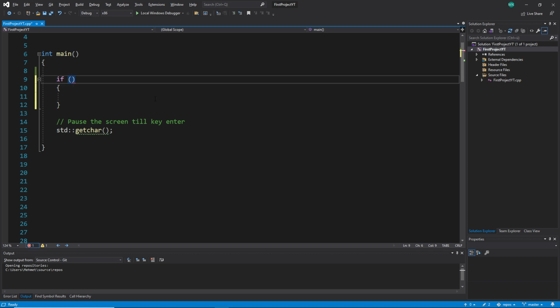Let's use the operator which we also learned last time. We can compare, for example, two numbers. Then we use a compare operator. Let's say 5 is greater than 4. This sign means greater. And indeed, we know this is something which is true, right? We say yes, 5 is greater than 4.